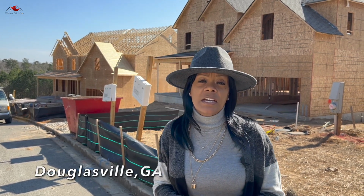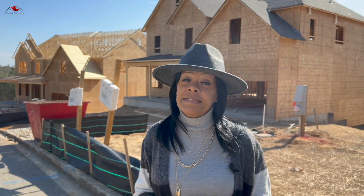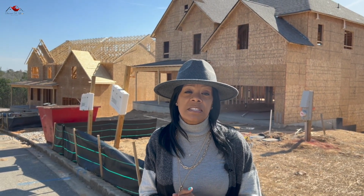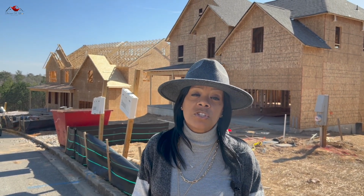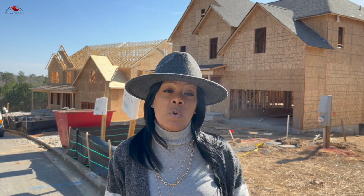So I'm out here in Douglasville, as I said, and inventory is super duper low, but I got a heads up. There are going to be 5 released soon, maybe March, then another 6, maybe summertime. But you need to get on the list, get yourself pre-approved, come with your proof of funds letter, whatever it takes. But this is resort style living.